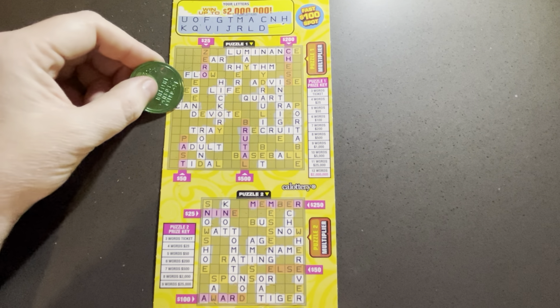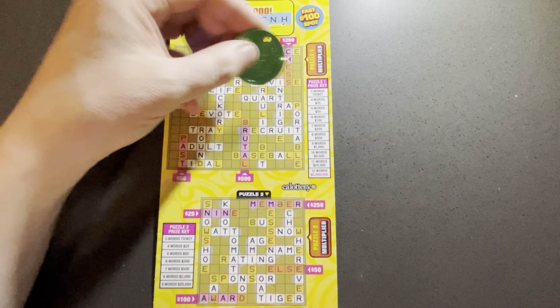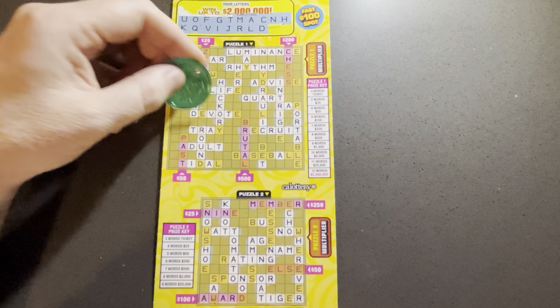Is that three words up here? Can, adult, and court. So we got three words in the top. So how, I don't know how that can be another ticket. So this may be a better winner than that. Actually, there's a round, so that's four. So that's at least a 25.